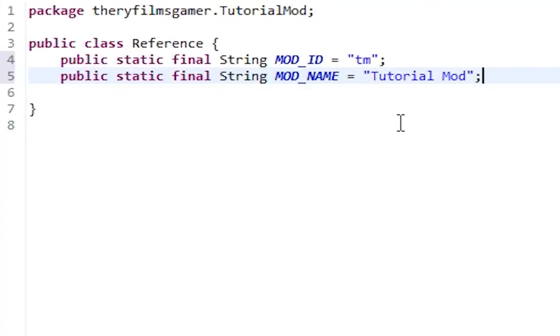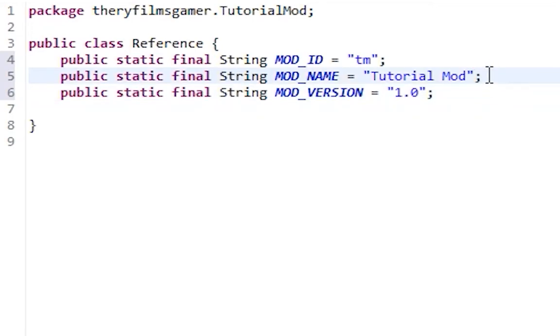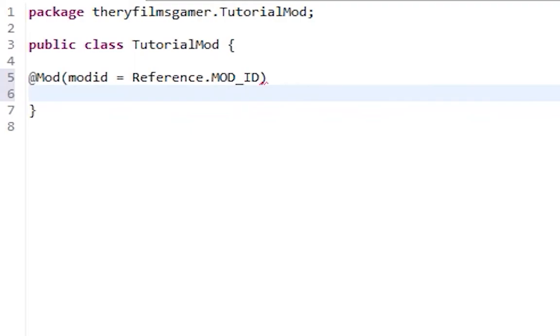And then you want to create, finally, public static final string mod underscore version. And this is version 1.0. And then semicolon. Yeah, it's a semicolon. I just wanted to make sure, because I made a mistake on the last tutorial with the semicolon. I had to put it in later.